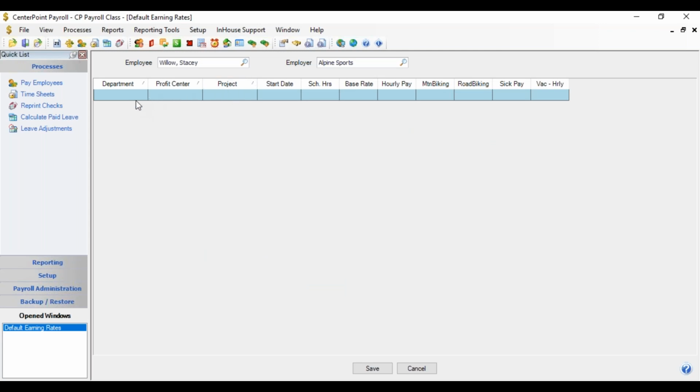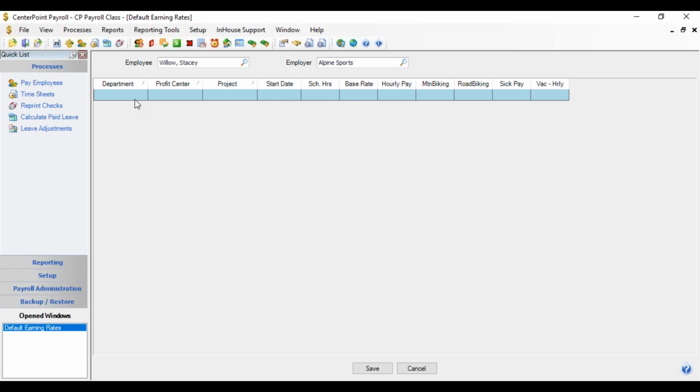And we can go through and put in the different combinations that this particular employee might be working at and the rates. The reason for doing the rates here might also be if you have these different combinations and you want to overwrite the rates that you have in the employee setup of their earnings. So you might have an earnings there and a rate assigned. But if your situation is that that employee gets a different rate based on what kind of job they're doing, then that's another thing that this default earning rates could do.